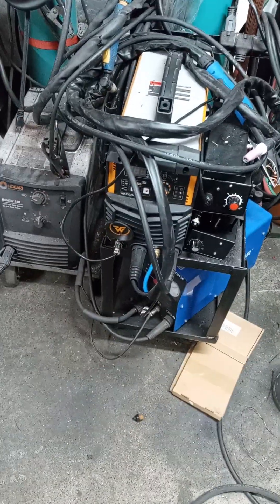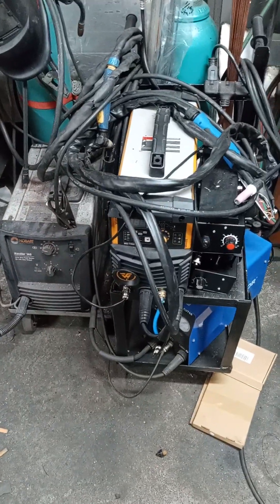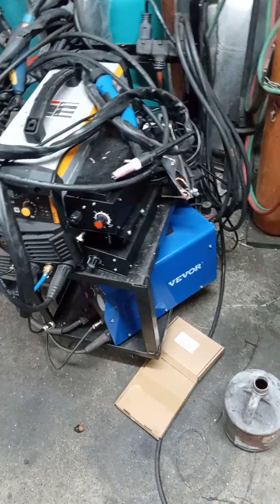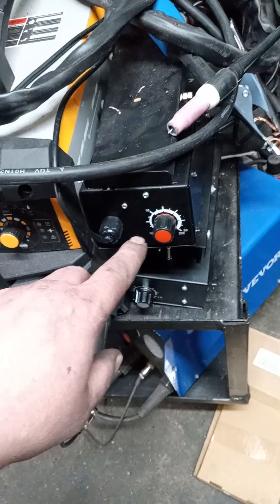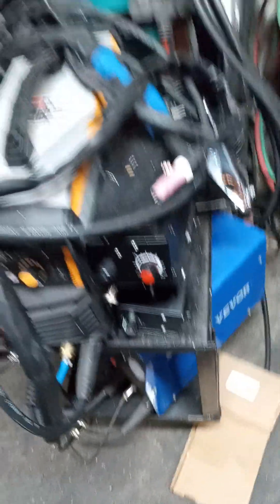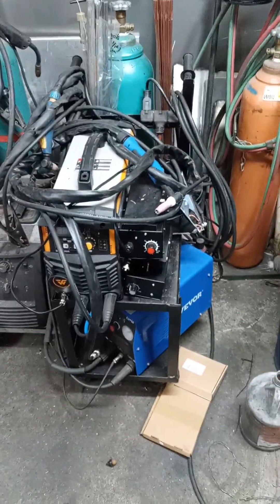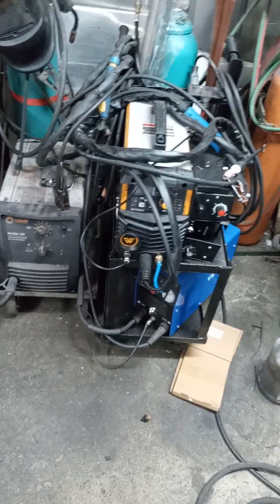It's a nice little welder and it didn't cost me a whole lot. Just the welder itself was six hundred dollars, and then you've got your regulator, your tank, consumables, and I had to configure a different foot pedal for it because the one that came with it isn't any good. So I bought one, modified it, and it worked really well. I've been practicing — I'm not a professional TIG welder yet — but it gives me the option to do aluminum.